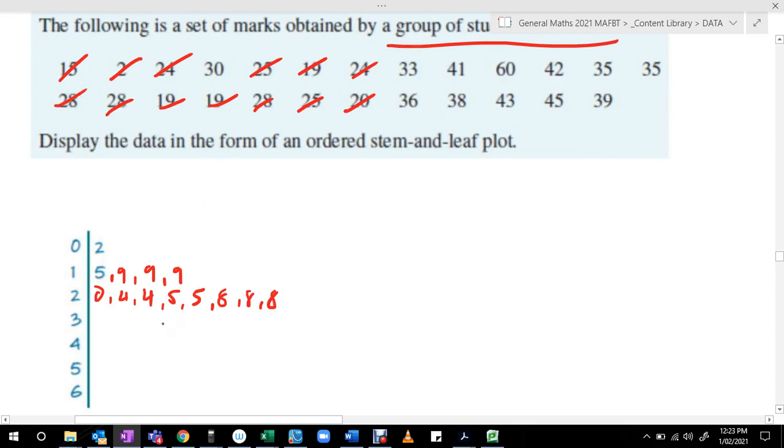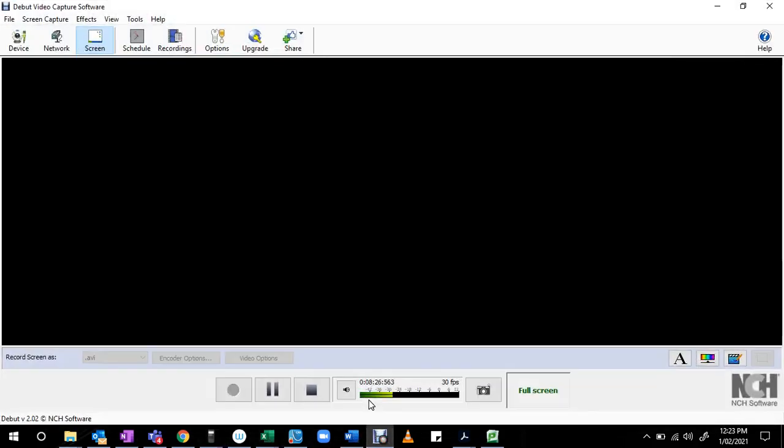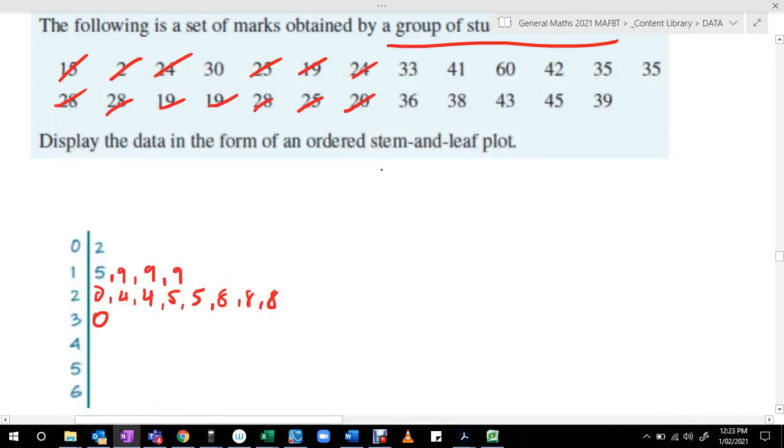Yep, so you've got 1. How many 30s? Just the 1? Okay, cool. So cross them out as you go, guys, so you don't get confused. So look, I'm only focusing on these numbers now. I can see the next is 33. So there's 1 33, 2 35s. So we go 5 5. There's 1 36. Next, you've got a 38 and a 39. Yep, 41, 43, 42. So cross them out as you go, and then there's a 45.